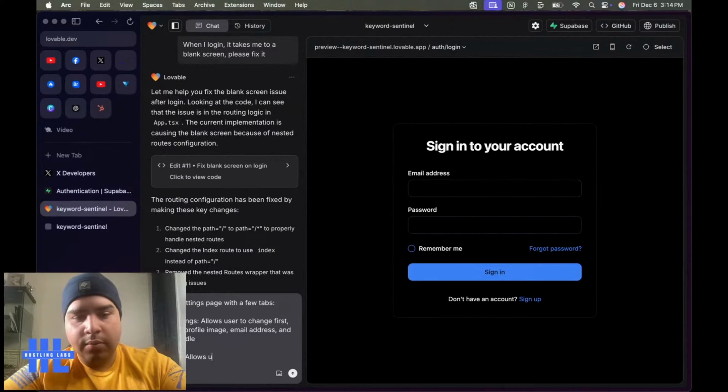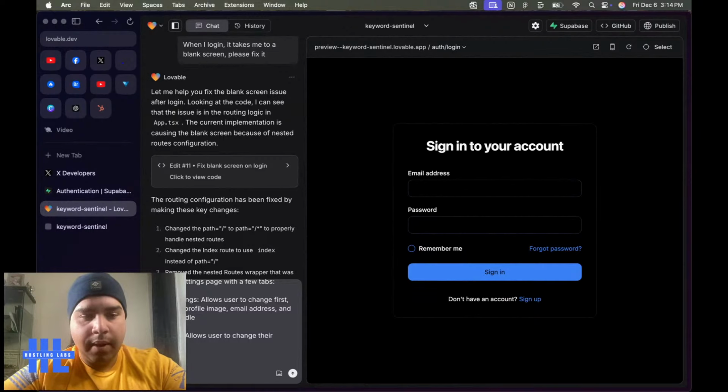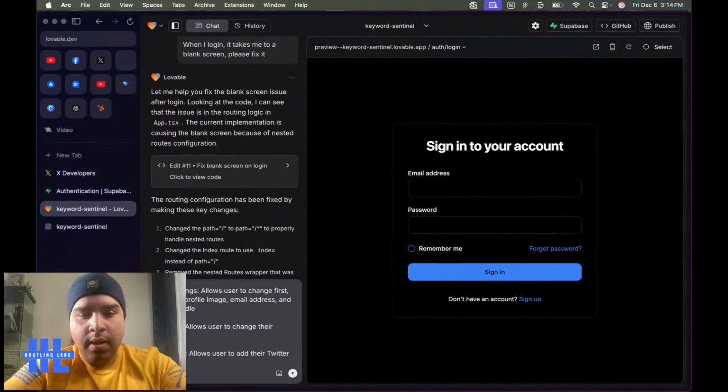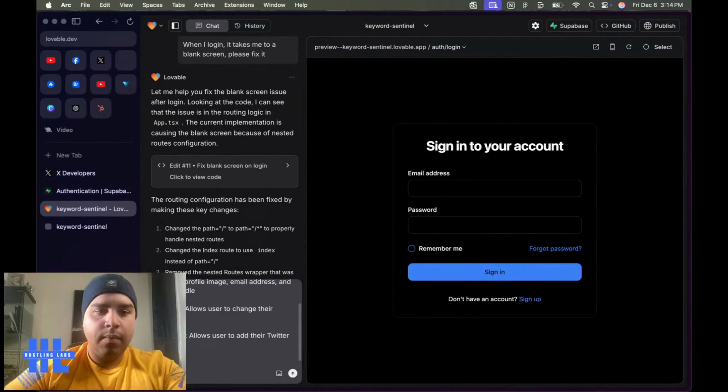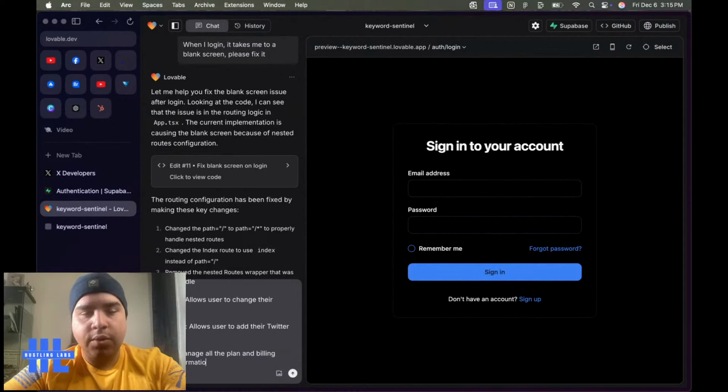Security: allows user to change their password. API setup: allows user to add their Twitter API keys. And billing: manage all the plan and billing related information.